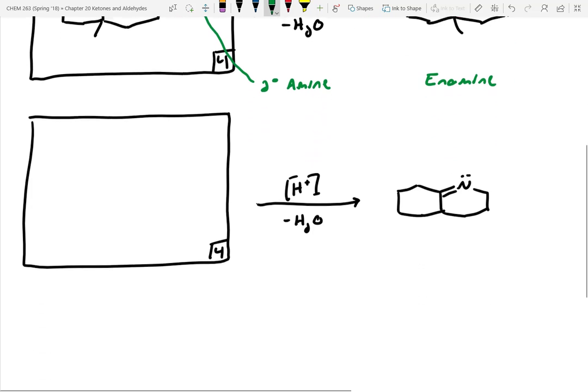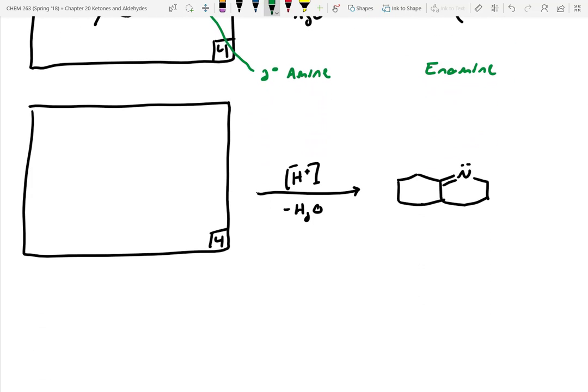All right, last one for practice. Is this one an imine or an enamine? Imine, so it's different. That means over here we must have had a primary amine, right? Now the question is, where must the carbon be that used to have the carbon-oxygen double bond? So talk with your neighbor and see if you agree. I would say it's got to be right here, right?